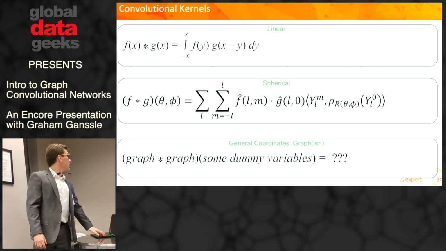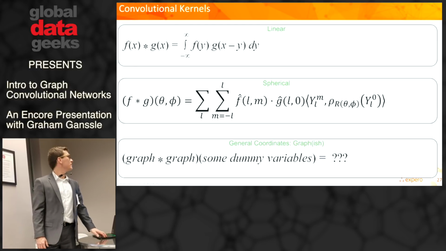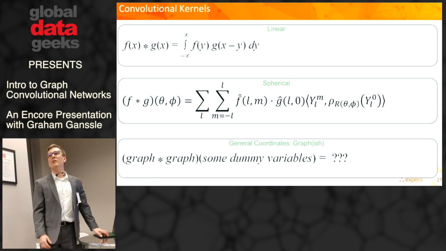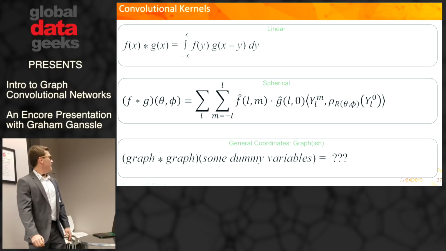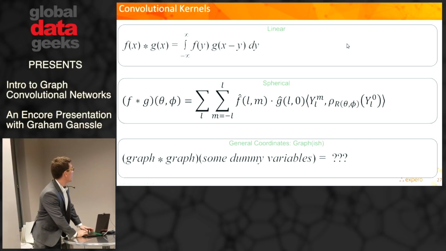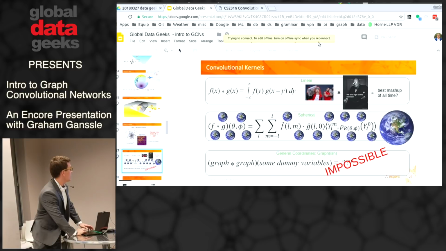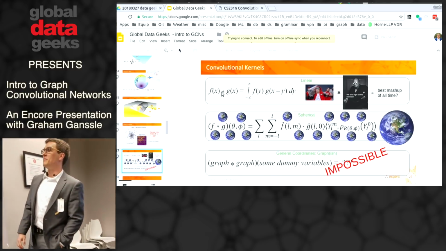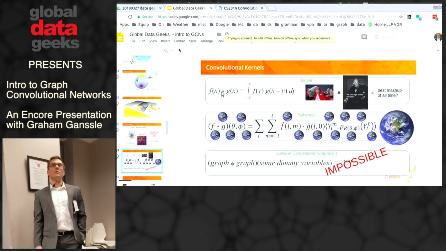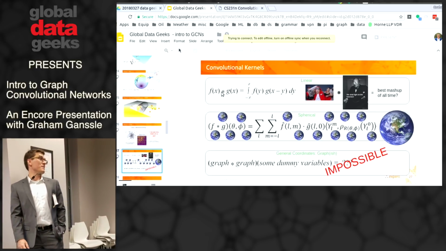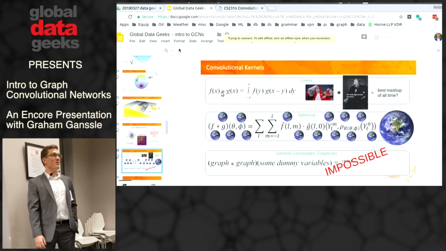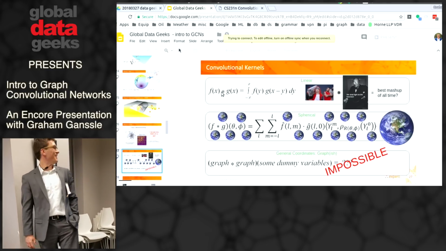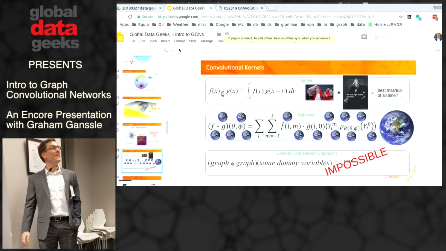Here's a linear convolutional kernel. We're offline again? Come on. This is my Taylor Swift joke. Oh, man. Okay. Well, we're offline again, but there you go. Here's the Taylor Swift GIF. That was me mashing up Taylor Swift songs with Winston Churchill's We Shall Fight Them on the Beaches for the best mashup of all time. You would do that with a linear convolution. I don't know what I'm talking about.